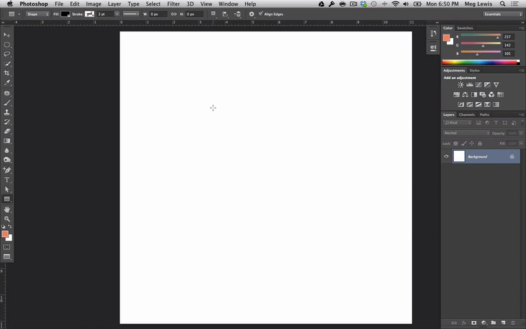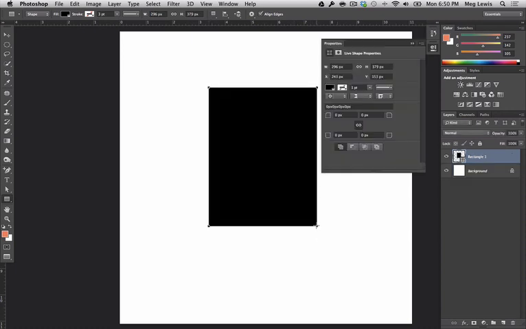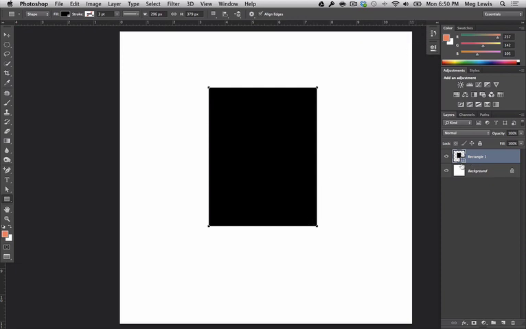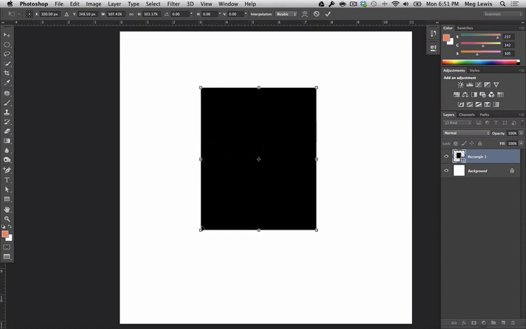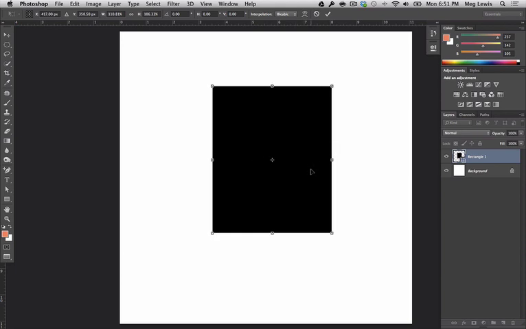But I would like to start with a shape, so I'm just going to make a random rectangle here. Black is fine, that'll do. Okay, so as I've told you about transforming so far, whenever you have the shape selected, going Command T brings up that transforming box. And here you can click and drag on any of these points to change the shape and size of your rectangle. Okay, but that's about the extent of what we talked about.